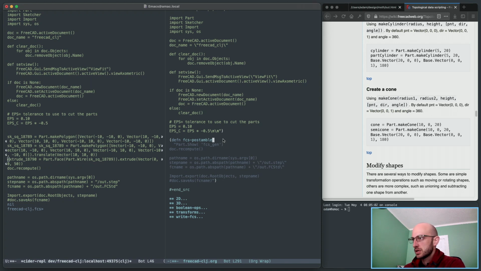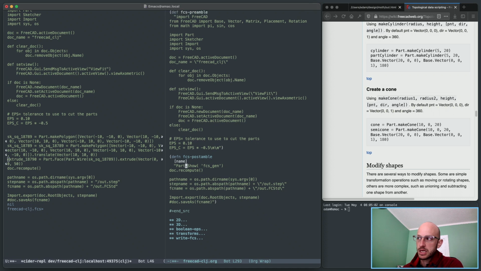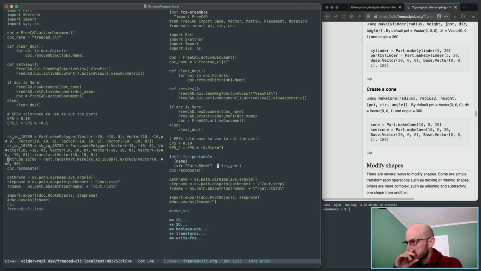So if I define that and then you pass name in, then all it is is string this part over the rest of this. Ooh, that doesn't read very well. Let's change it to this, I guess. Name, like that. Let's just change this a bit.